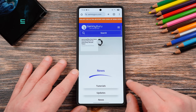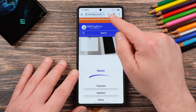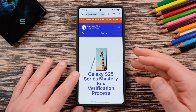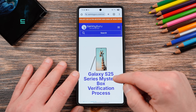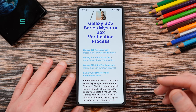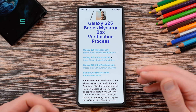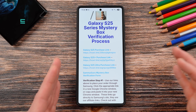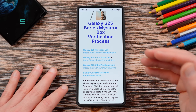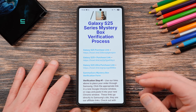Before we get started, I remind you guys to check out our website samiguru.com — latest Samsung news, tips, tricks, tutorials, and reviews. If you haven't yet, tap on the orange banner at the top of the site. You can get in our mystery box program if you're still going to buy a Galaxy S25 device. All you have to do is buy through one of our affiliate links, fill out the verification form, and you'll get a free case, cleaning kit, desktop phone stand. These close on February 7th for the pre-order period. We are going to start doing some mystery gifts on a rolling basis, so definitely come back to the website and bookmark it.